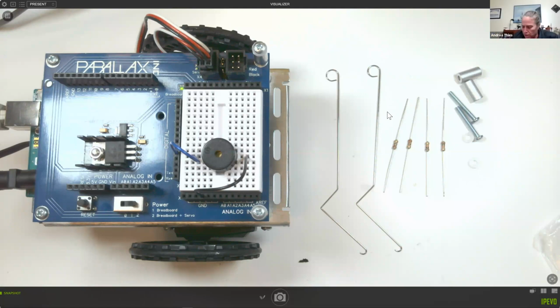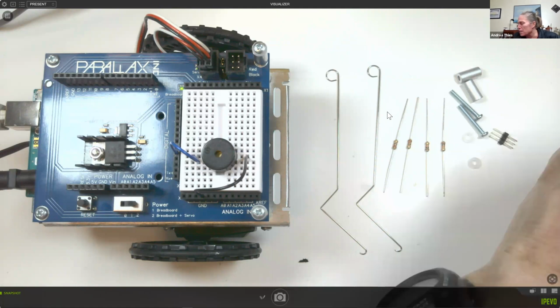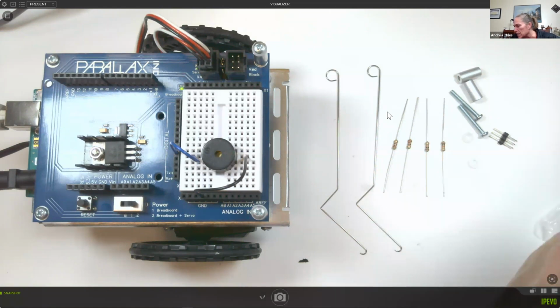A question about the little header pins that you're supposed to put in. Oh, actually, yeah, I forgot those. But where do we put them? The diagram in the instructions, I think it says something like 7 and 5, but if you look at the diagram, it's more like 6 and 9.